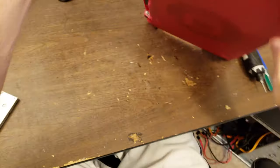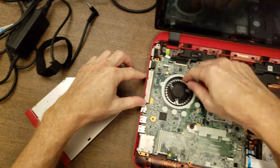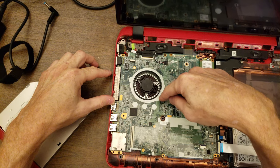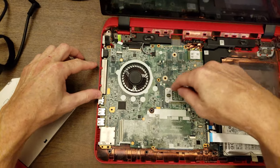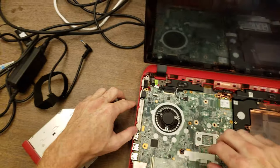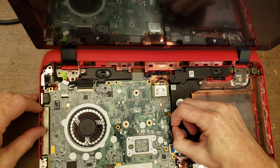So the heat sink. This is the part that actually, the fan is here, the heat sink is on the other side, there's the processor, so it's supposed to bring the heat out, and the fan blows it out. But the heat sink, I'm thinking, has a fail point where heat is not allowed to go any further. All right, well, let's take out the motherboard and turn this thing over.